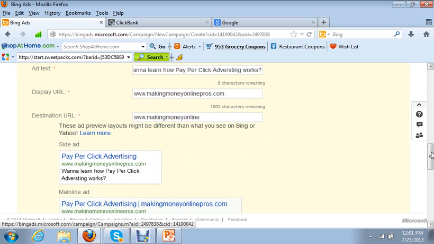So most of the websites that I have bought on GoDaddy.com, that's the web domain program that I use to buy websites, I just have that forwarded and masked, and of course that's another completely different topic on buying websites. But all my websites that I buy, I send to either a capture page or a landing page.